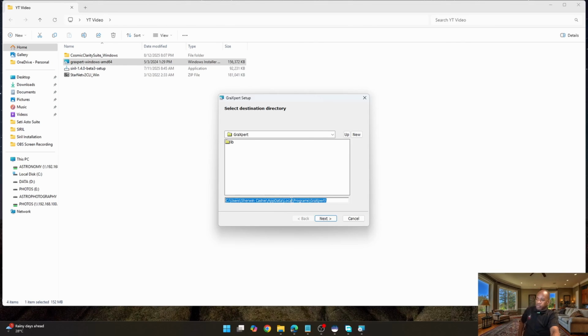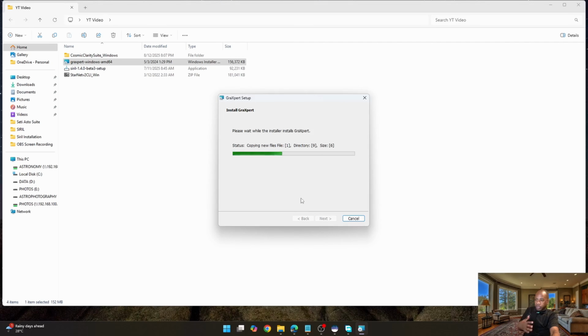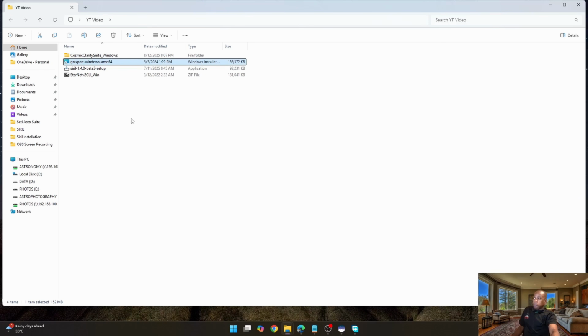I'm just going to copy this for now. Control C to copy, click next, and it's going to do the install for you. And that's only installing GraXpert. Again, thereafter, we're going to connect Siril to GraXpert. The download is complete, so we can click on finish.